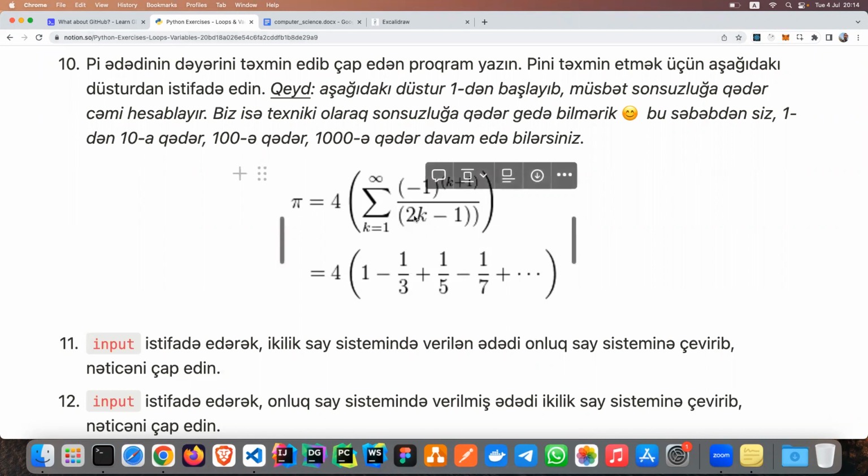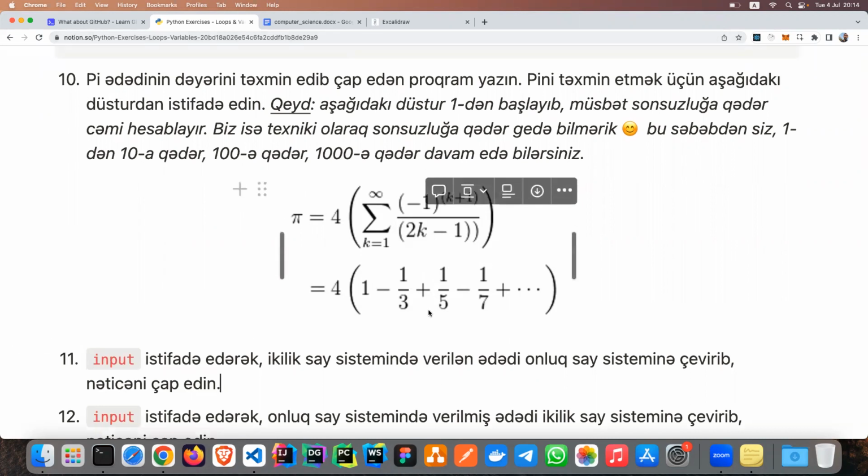I will write this one just for fun. Maybe you can also write without waiting for me. Although this might look complicated, this is some formula which is, I don't know, several hundred years old. I'm not sure. This is a formula to approximate number pi. So you know the pi is 3.14 and stuff. This is a very old formula.